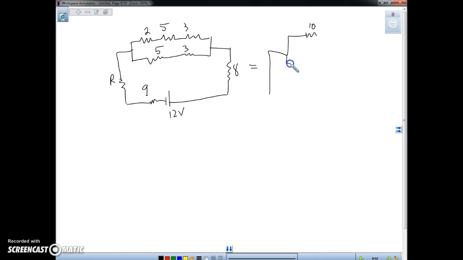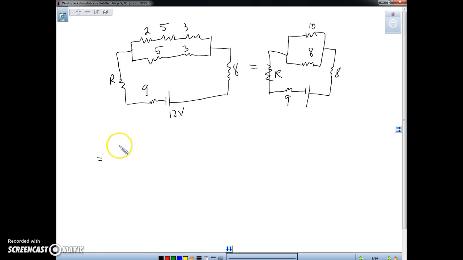5 and 3 makes 8, so this is in parallel right here. This is our 8. This is that's 9. Sometimes I do this too where I forget to put the resistor back in, so I might just write it like that. So this is sloppy, so pardon my sloppiness with that. So from here to here is a parallel. Again, I can't do this yet because I have to get rid of this because these are in series. So that's a parallel. So what does that become? 10 inverse plus 8 inverse, inverse.